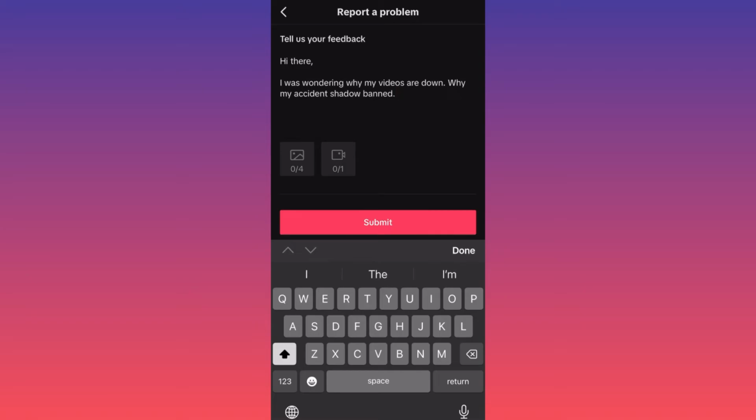And then what you want to do, I want you to utilize the full option of the pictures that you can submit, up to 4 pictures over here and up to 1 video. I want you to explain in detail and compare the performance of your content and your page prior to these issues. I want you to show them that you had a very, very strong presence. You never had any issues with the app, and you want to show them that you are here for the long run.